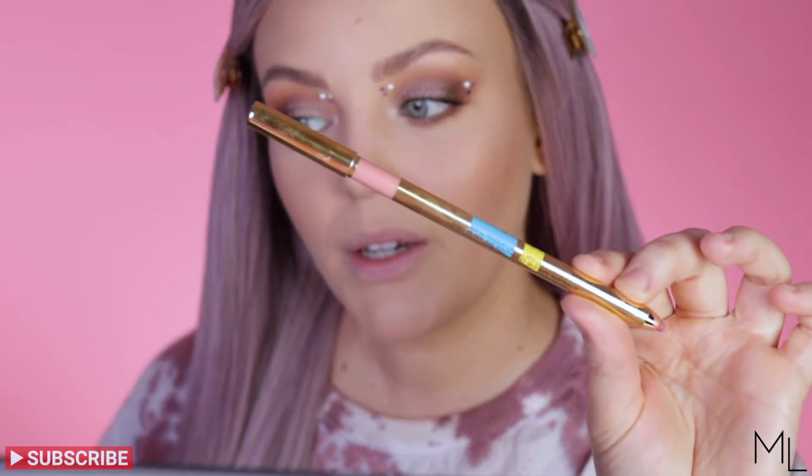So this is just a Lip Heroes pencil in the color Lips. It's basically pretty close to my actual lip color, and I'm just going to lightly outline my lips. For lipstick, I don't really know what's counted as a throwback lipstick. Probably a liquid lip, but I hate those, so I'm not putting one of them on. So I'm just gonna use the Anastasia Beverly Hills matte lipstick in the color Dusty Mauve. I just feel like a purple lipstick will really go with the theme and will be like a purple people eater.